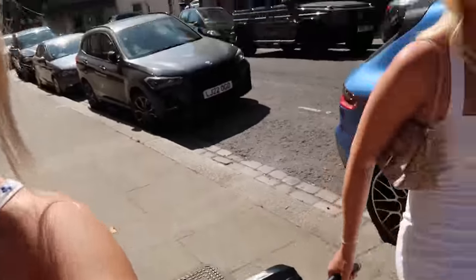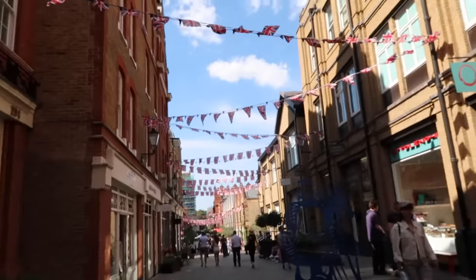So we just finished up with our food and we are now on an ice cream hunt. Maddie's got her suitcase. We're just gonna head back to the hotel now. But on our way, we're gonna go grab an ice cream. We're going to Pavilion Road, which is like just off the back of the King's Road, and it is such a lovely road, and there's a little ice cream shop there. So I'm hoping that it's open. I'm sure it will be. I feel like today would be the ideal day to open.